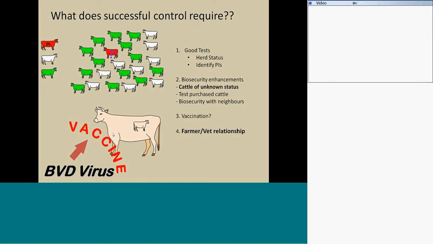And then one of the biggest things I think is really your relationship with your vet as well. The presentation tonight is going to talk very generally about diagnostics and how we might use them to diagnose herds that are or are not infected with BVD. But only you and your vet know your herds well enough to tailor the tests that we're going to talk about to your specific situation. So it's really worth getting in touch with your vet and talking about BVD with them in order to come up with a tailored approach to BVD diagnosis and control within your herd.